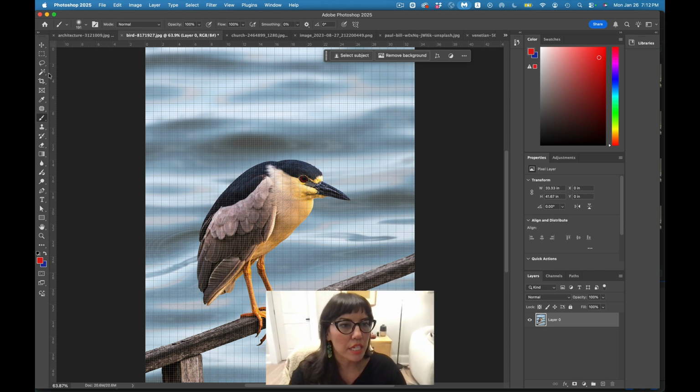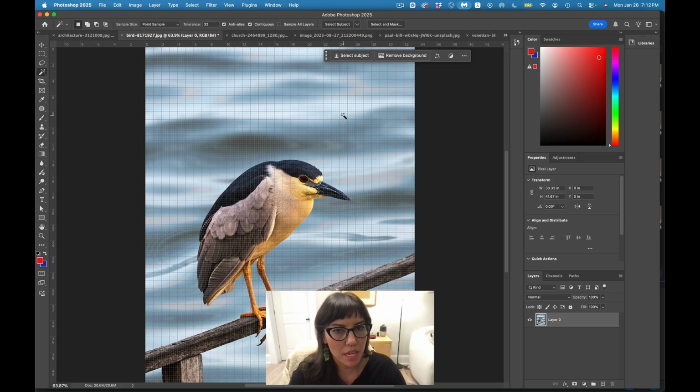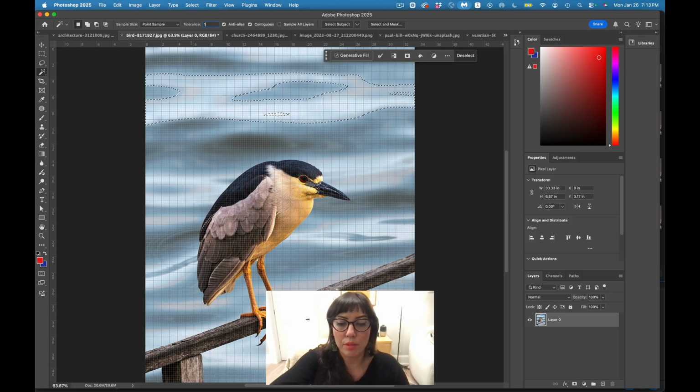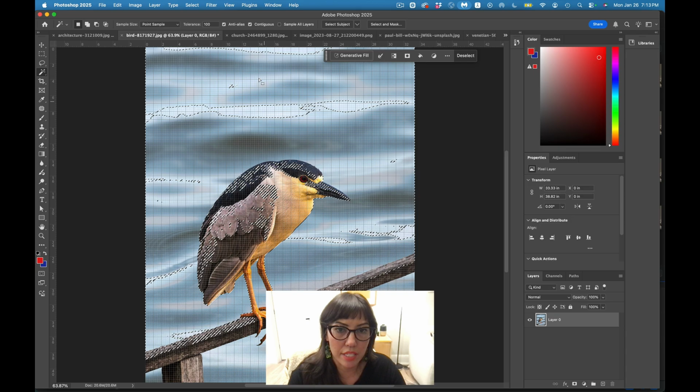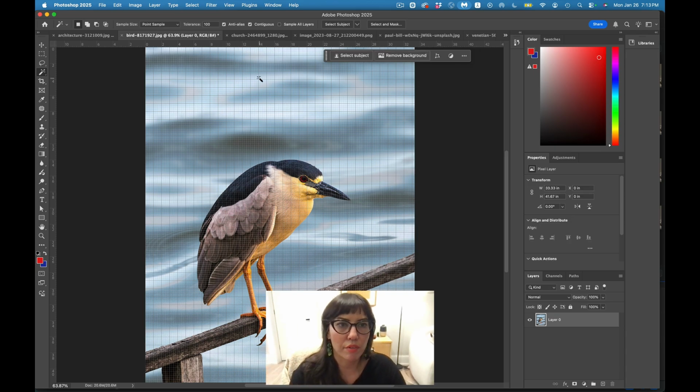So traditionally, to grab a huge area of pixels, we used to have to use the magic wand tool. And sometimes you'll still use it. And you can see I selected this part of the background and it selected everything in that channel that is of that color range. It is a point sample. I can change the tolerance, so I can bring it up. If I brought it to 100 and I clicked on here again, you can see it picks up even more. So that's something I want you to play around with.